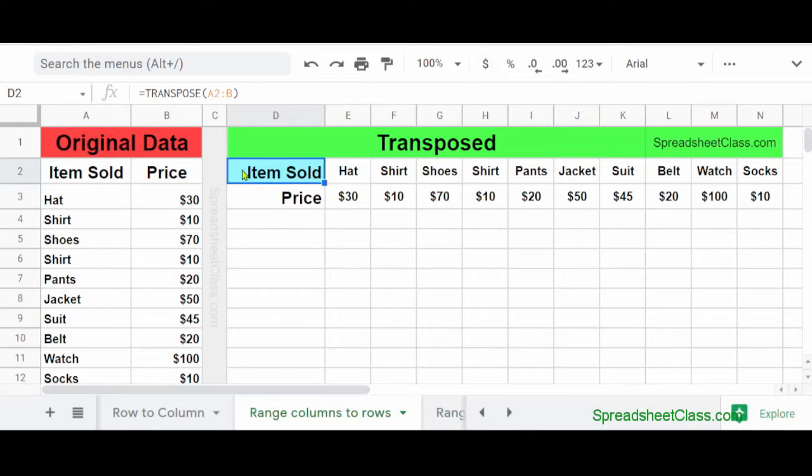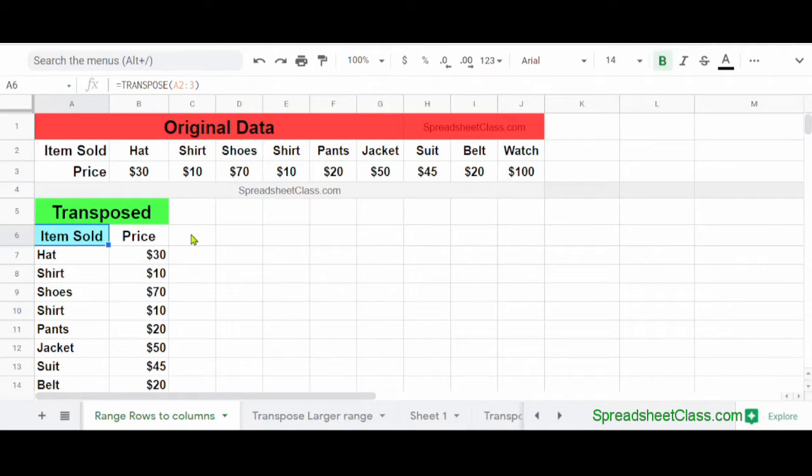So here's an example of using the transpose function with multiple columns or multiple rows of data. Here in columns A and B, we have items and the price that each item was sold for. And if we wanted these columns to be turned into rows, we could do this with a single formula, and we would simply specify the range A2 through B with our transpose function, and it transposes both of the columns. So again, these columns are now turned into rows. The items and the prices are listed vertically over here, but right here, the items and the prices are listed horizontally.